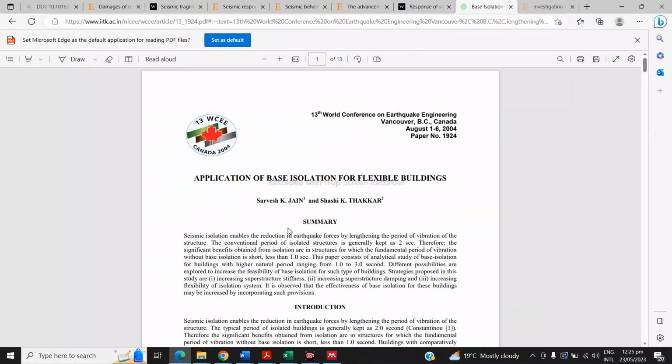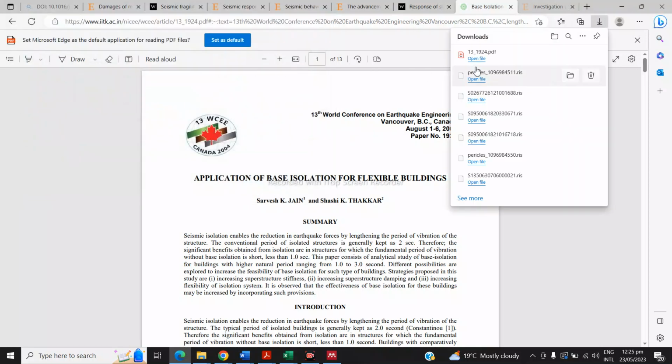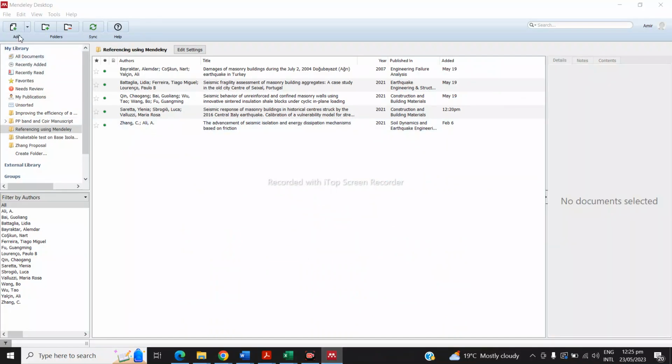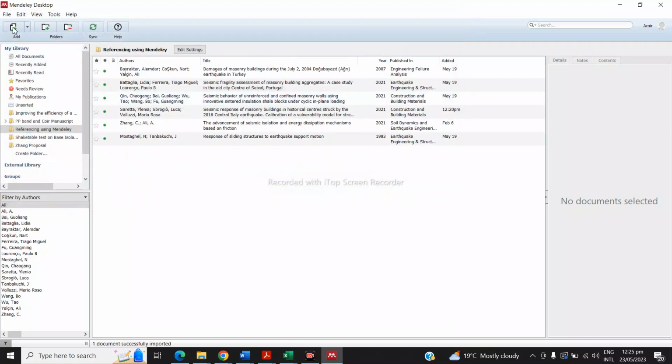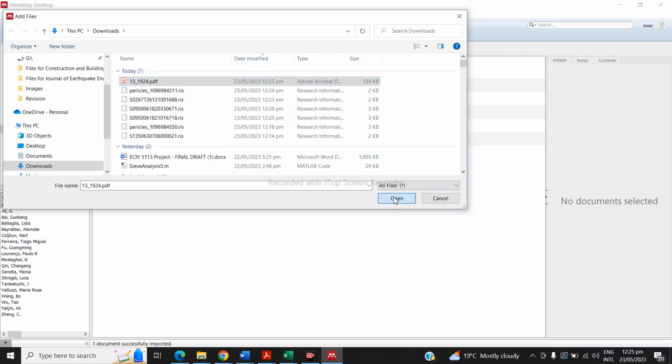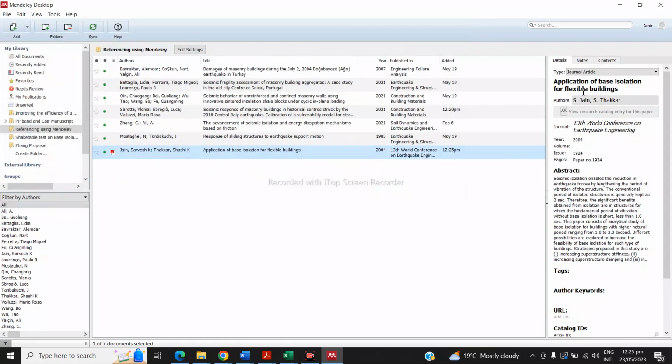If you have the PDF of that, you can just download the PDF of this file and save it. Okay, now I have the PDF. So I can even export a PDF file to my library. First I will just export the previous one, and now I want to export the PDF. There you go. As you can see, this is a PDF file. However, it includes all the details, but it might not be the case every time. Sometimes when you export a very old PDF, it will miss some information.